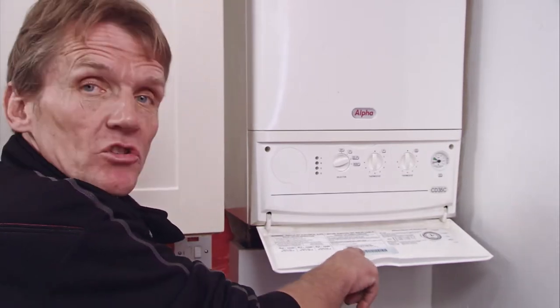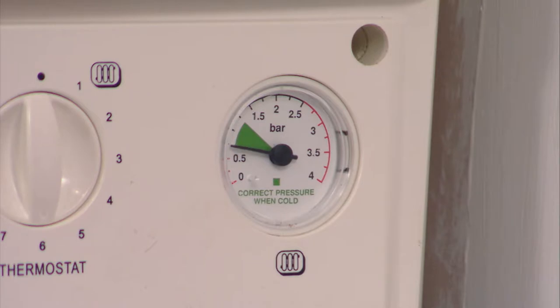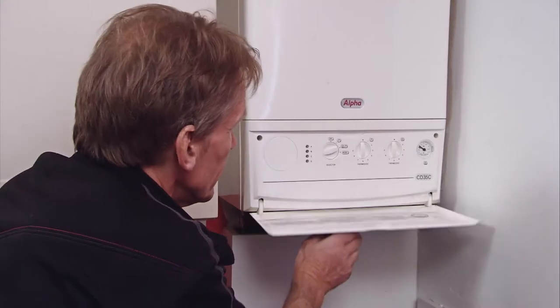I've got the tails in and the isolating valves turned off, so I need to put some water back in the heating system. If you're not sure how to do this, every heating system is slightly different, but the instructions are on the inside of the boiler — makes it nice and easy. With that done, we can switch on the heating and hot water. The customer can get back to normal even though the heater hasn't yet been fitted.